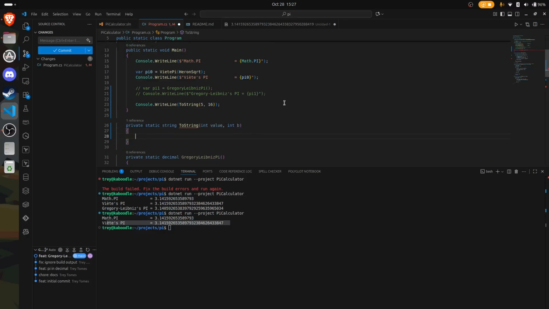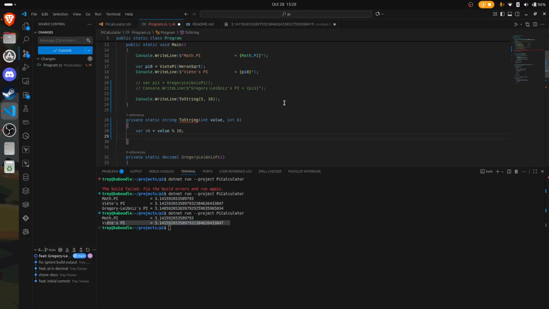How do I want to do this? We're going to try to grab the first base 16 digit, the lowest value position.